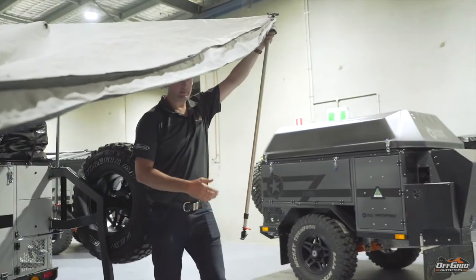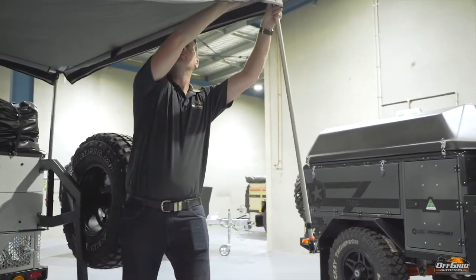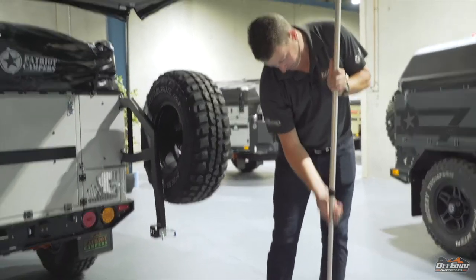This is the only pole where we have to slide it out. So there's a little button there. We push that out until it clips in, and then we lower the leg.